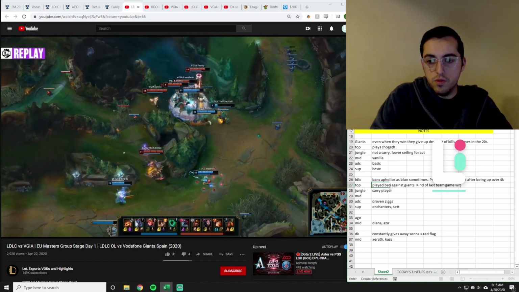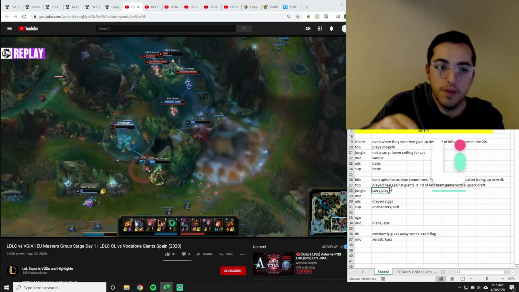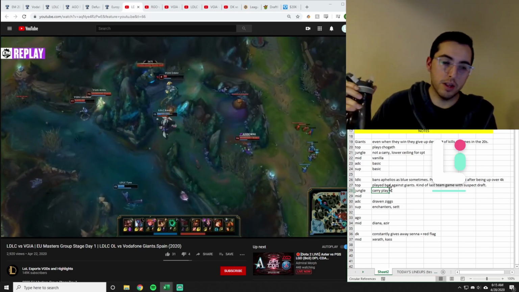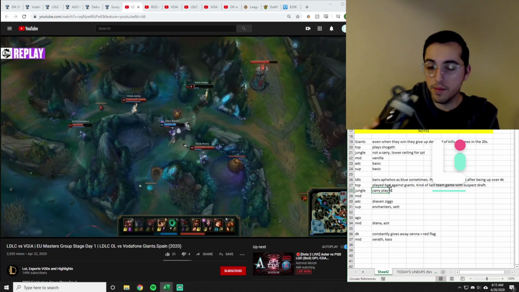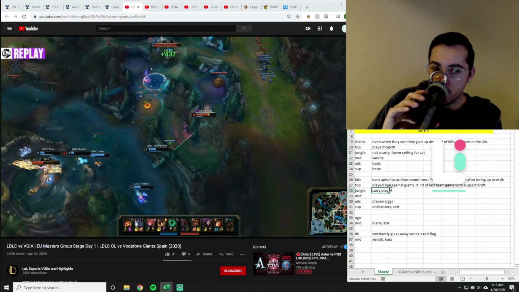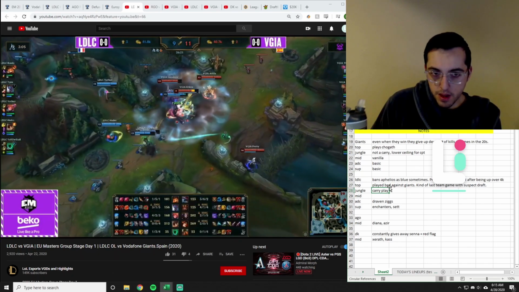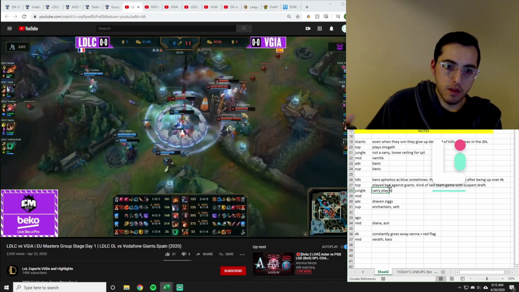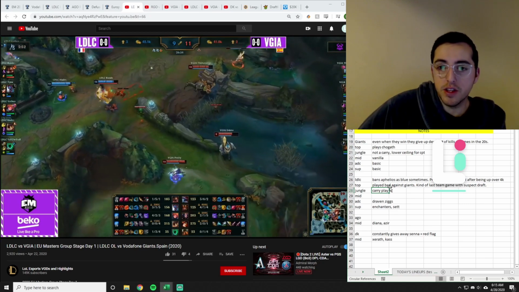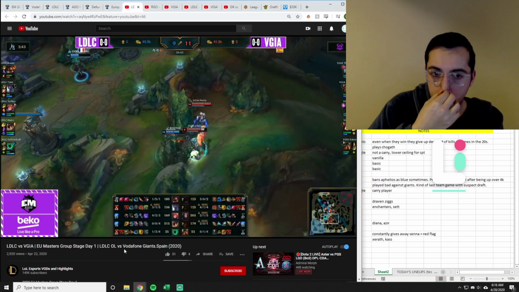First team game with suspect draft. I'm not blaming the top lane, I'm just saying there was more than one reason. Like, yes, he's playing bad, but they also had the bad draft, so who do you really blame? So again, that was a pretty easy engage for Giants, but they couldn't get anything off of it.